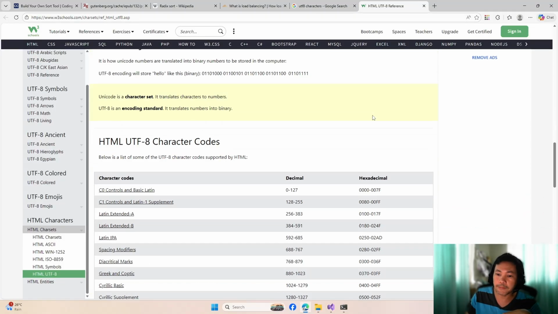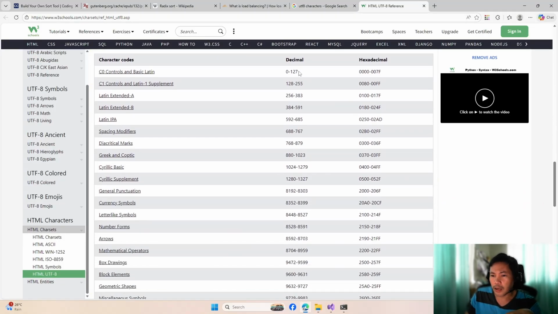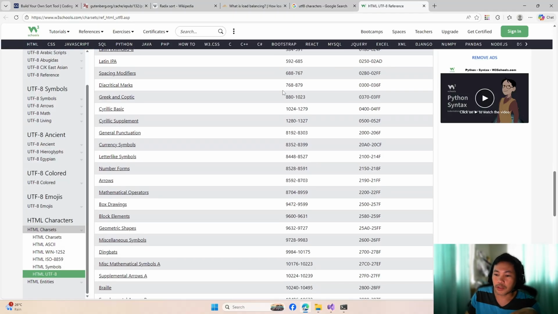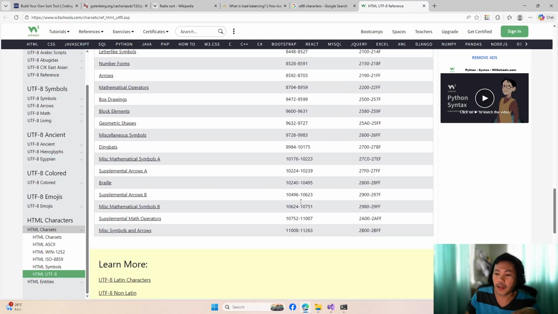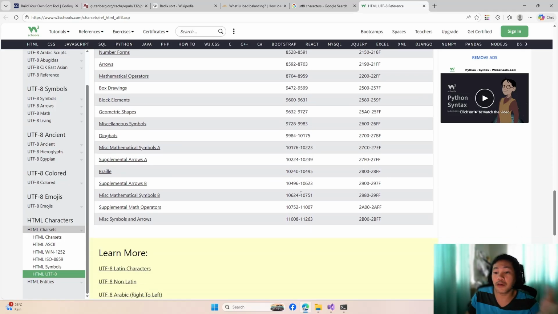As you can see here, UTF is quite large. It has around 11,000 characters. And you may never know how wide or varied the characters are in a text file or in a set of contents.